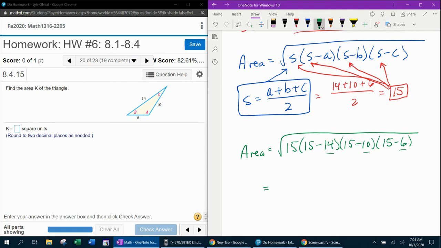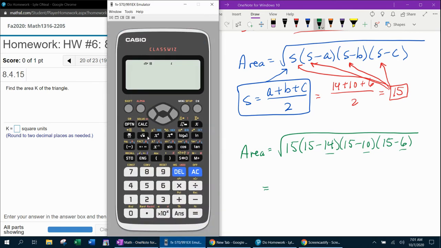And with my nice Casio calculator, I can actually do all of that at one time. You know what? I'm going to do that mentally. 15 minus 14 is 1, 15 minus 10 is 5, and 15 minus 6 is 9. But if you wanted to input all of that, you could.